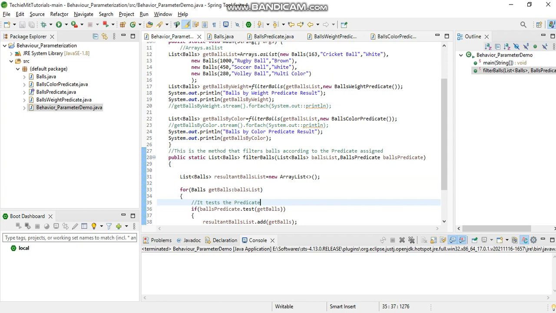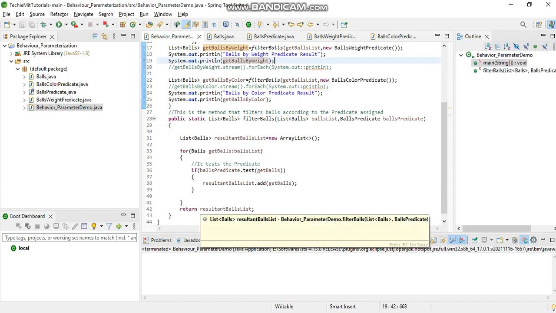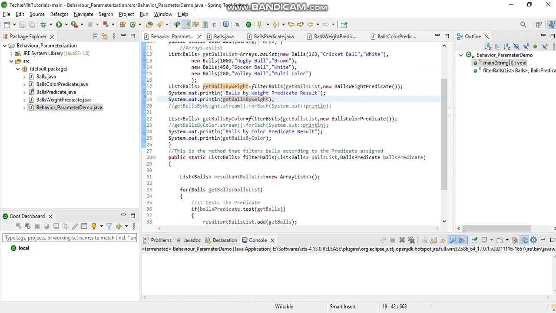So what I've done, I created get balls by weight as one list, and I just call the method and I get a list in return, as you can see as a resultant list. And I will apply the filter according to the color. So I will just call the balls color predicate, and I will call my method.